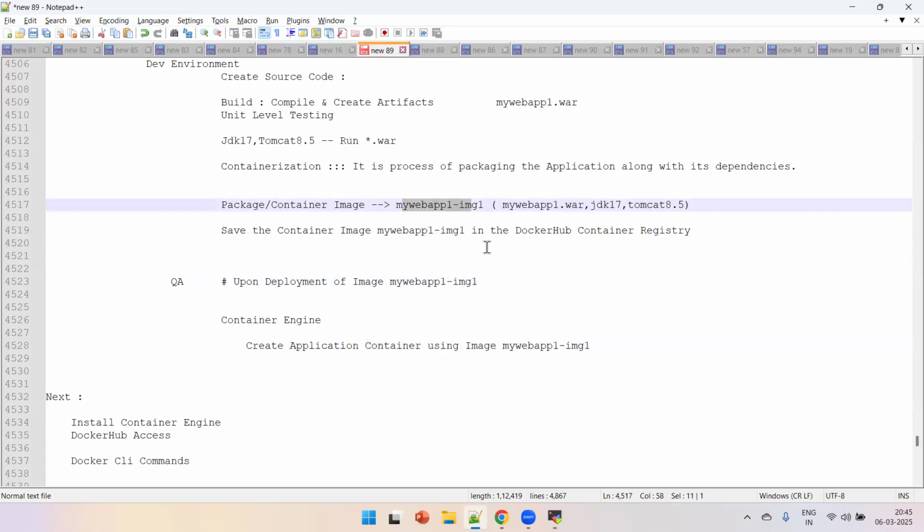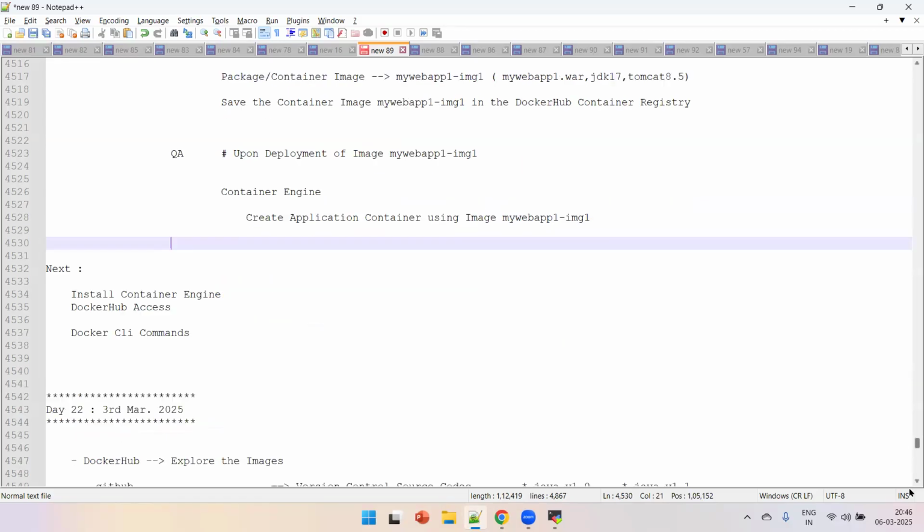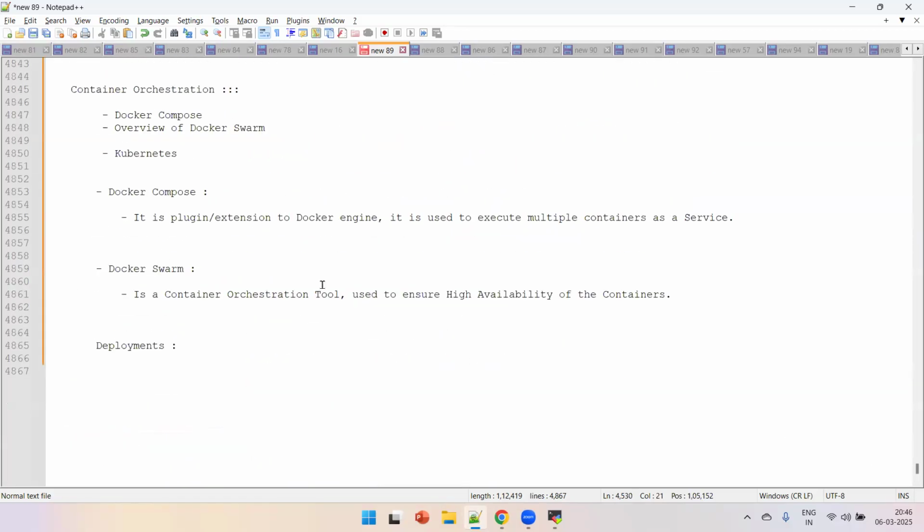But sometimes, we have to take care of the availability of the containers, because if the same application is deployed in the QA environment, it is not an issue. It is just for testing purposes, a non-prod environment. What if the container is deployed in the production environment? If you deploy an application using a container, and the container is running in a production environment, that container should be up and running 24/7, right? Yes or no? Yes.